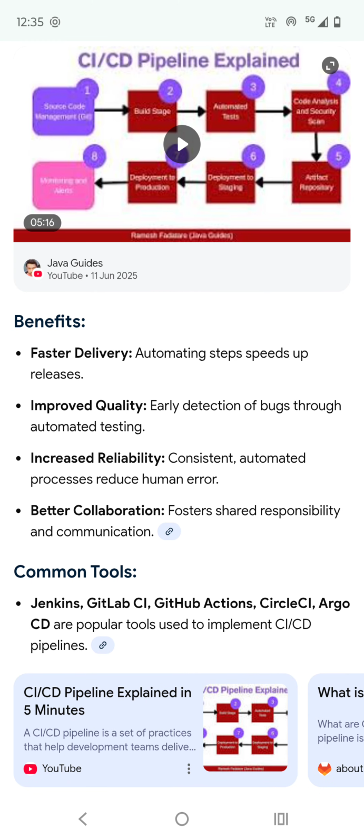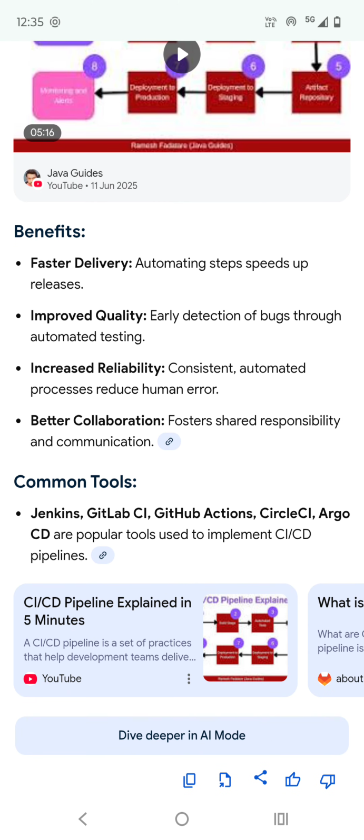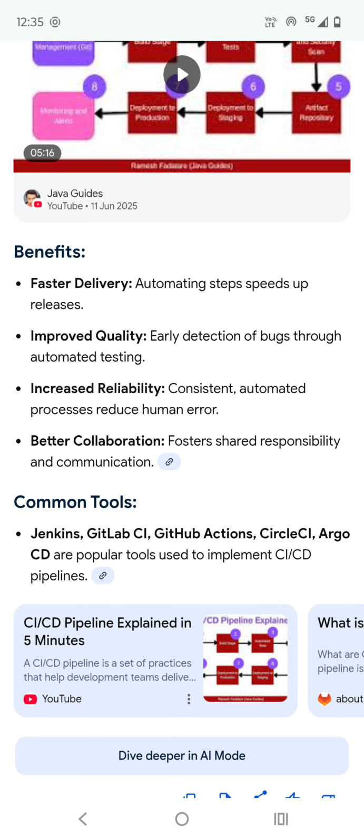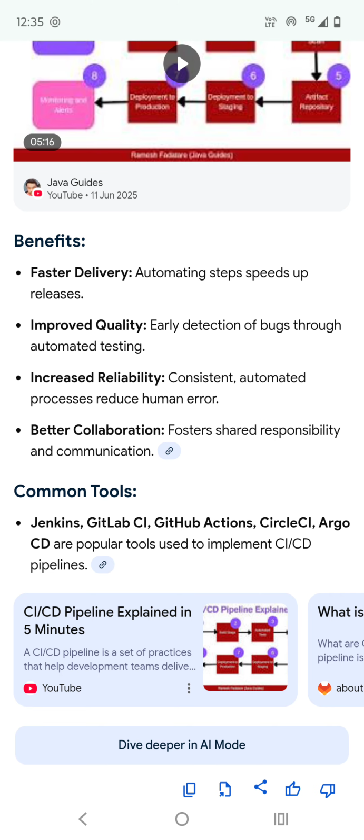What are the benefits of CI/CD? First, faster development. Nowadays, when you are building an application, we should make sure the deployment also happens in a faster way without any issues. Automating the steps speeds up releases. Improved quality: early detection of bugs and automated testing. Increased reliability: a consistent automated process reduces human error.